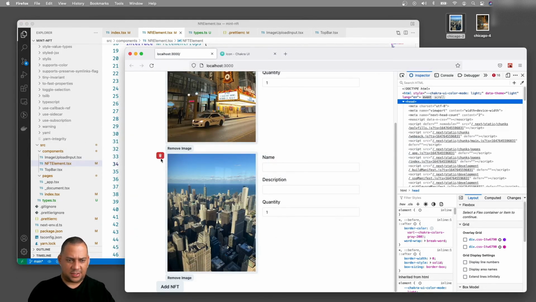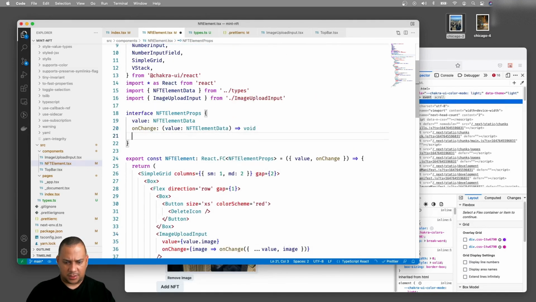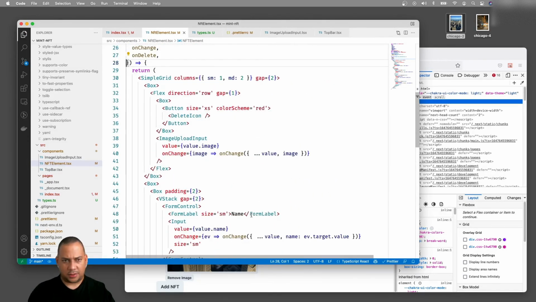Oh, and we need to do this delete button. So let's do that. We need to add to the NFT element another event, on delete. And that's what we're going to execute when we click on that delete button.